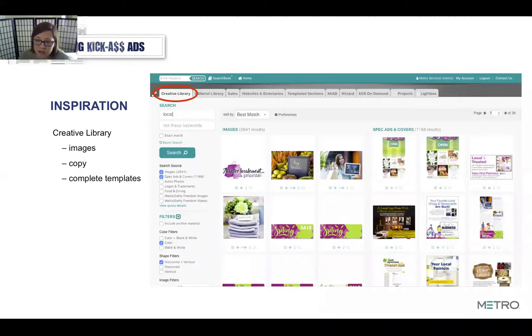Or maybe you're just stuck on coming up with copy for an ad you've already created. Jump in here and check out our ad layouts. You can pull copy from one of our templates and put it in your layout, or pull a headline from one ad and copy from another. You mix and match. Or if you are really pressed for time, you can use our entire template and just customize the parts that are needed.